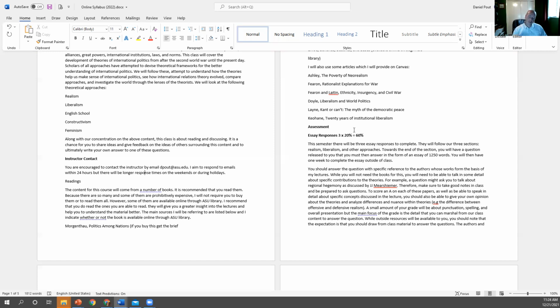So if you send me an email from your email address, even if it's your ASU email address, that's great. If it's another email address, that's also okay. But if you send it through Canvas, it doesn't thread the messages. So let's say you send me one message one day and I reply the next day, and then you send me another one, and then a week or a month later you send me a follow-up.